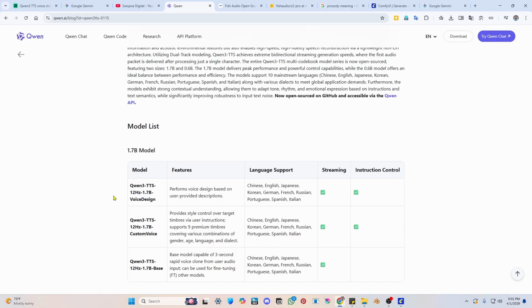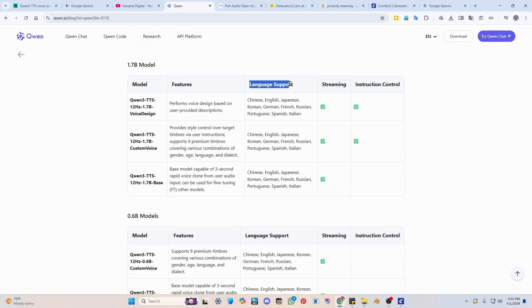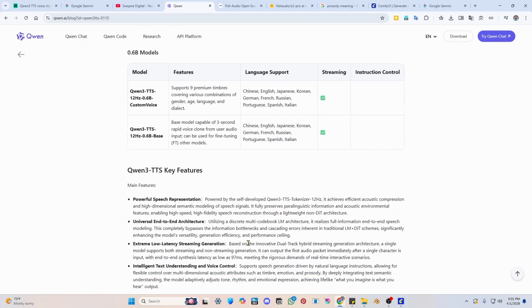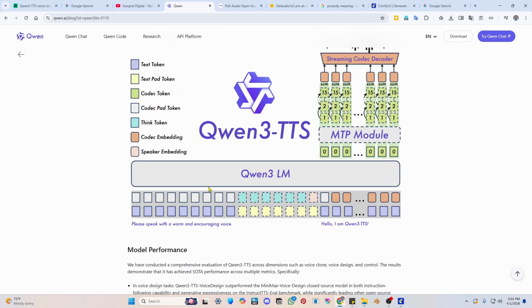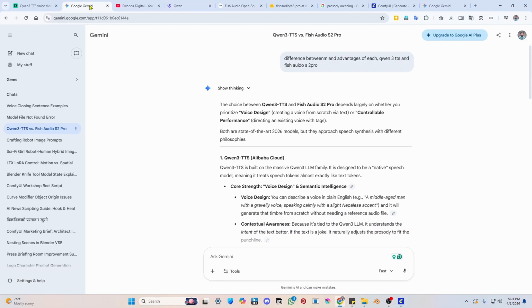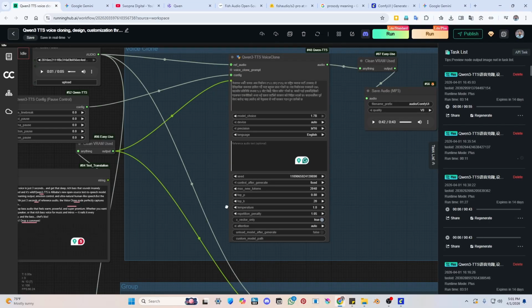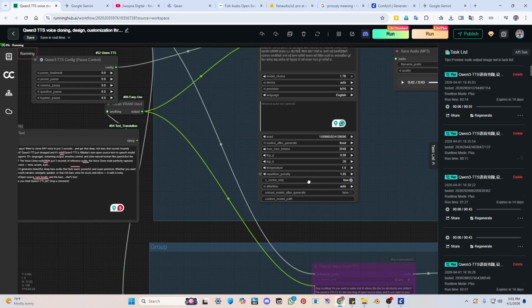It has many different versions. It has different sample rates that I can use in custom voice. I find it works very well for my setup, so I'm using that one. So let's run it first.